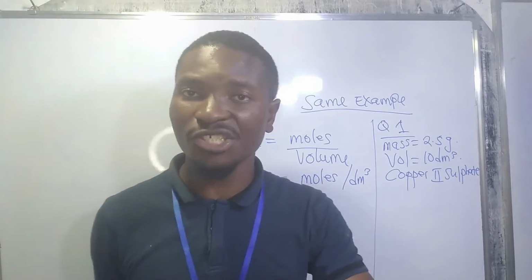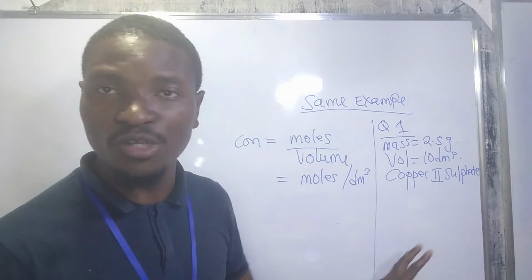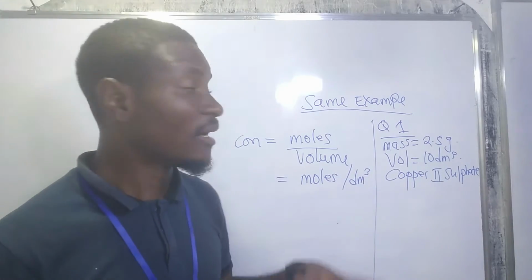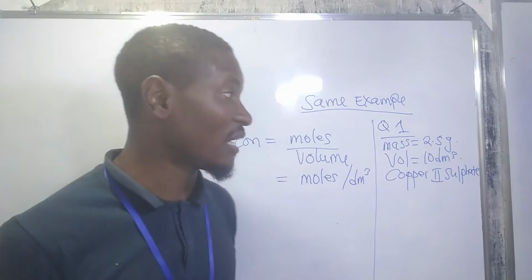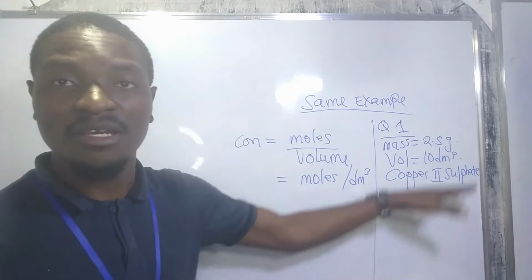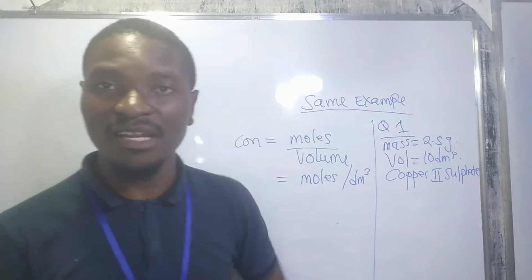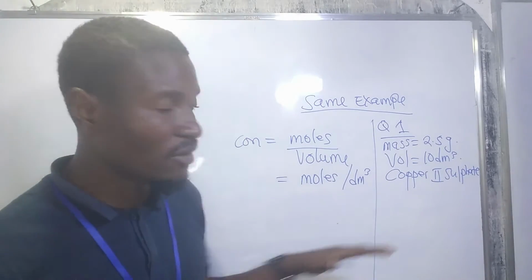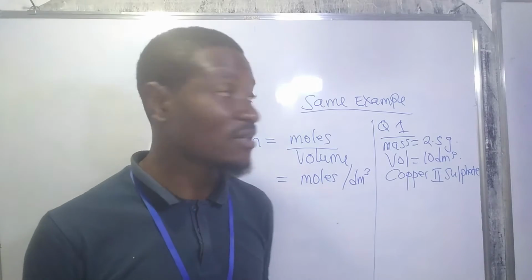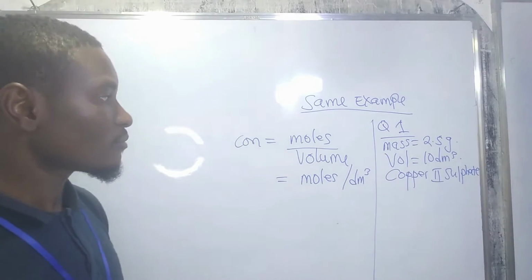So if you are watching this video and you don't know how to find the number of moles, I did a video previously on how you can find the number of moles. So please check out that video so that once you come back to this problem, it is going to be very simple and straightforward. But nevertheless, I'm going to show you how you can find the number of moles in a given substance, like copper 2 sulfate.